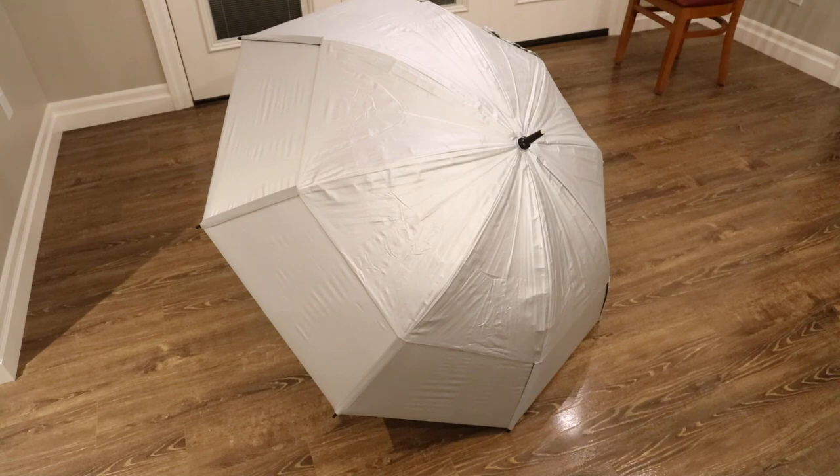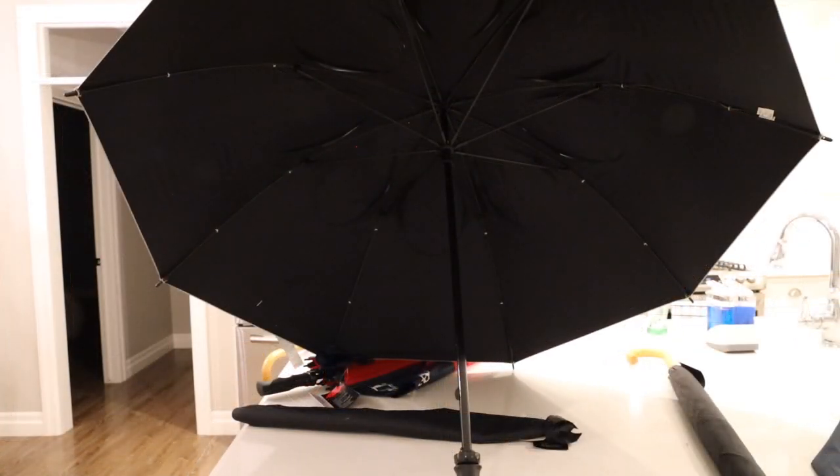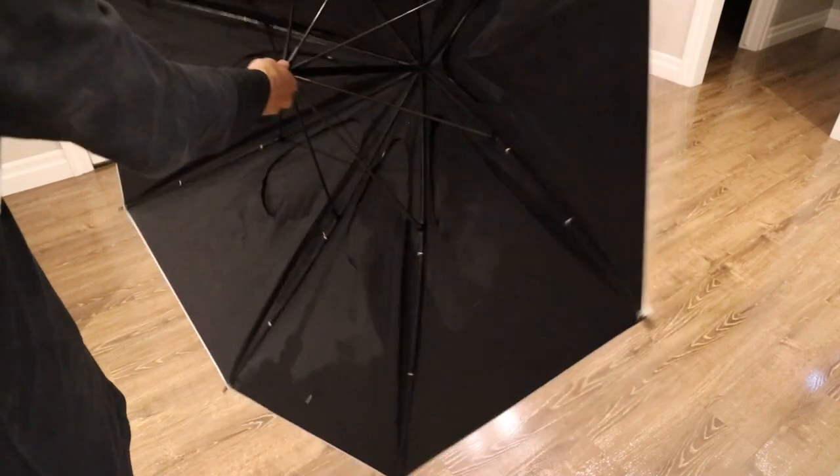The sunblock feature blocks out the sun. After a thunderstorm rolls by, the humidity picks up and sometimes the sun comes out — you can feel the heat going right through the canopy of a normal umbrella. With the sunblock model, it's got a coating to help reflect the sun rays back out, so even though it doesn't make a huge temperature difference, you don't have the heat and sun beating down on you and it makes you feel a little bit cooler. The all-black interior contrasting with the silver finish on top looks great aesthetically too.